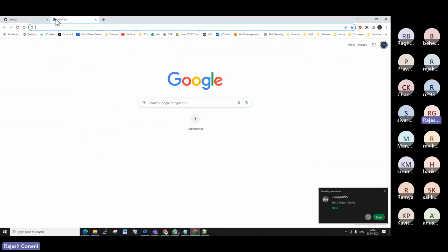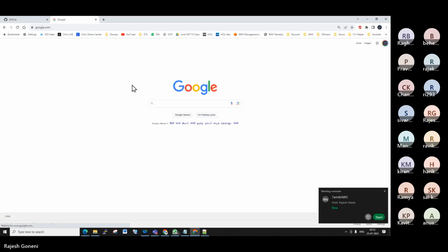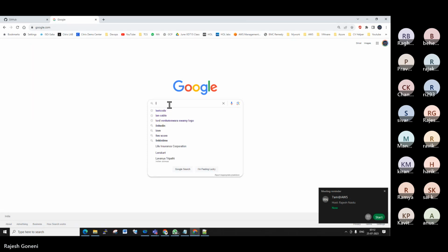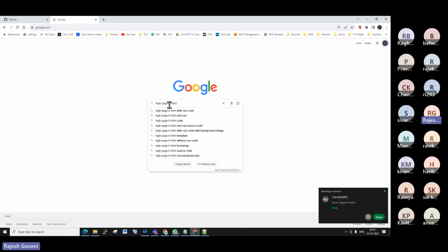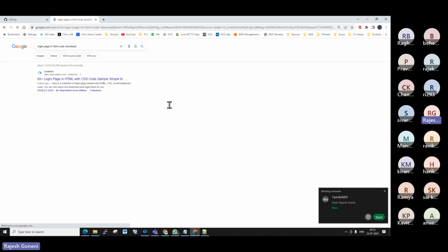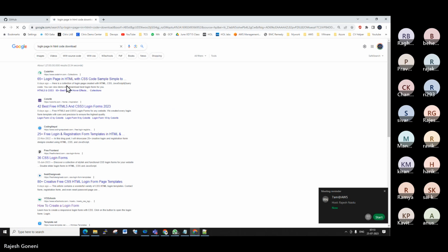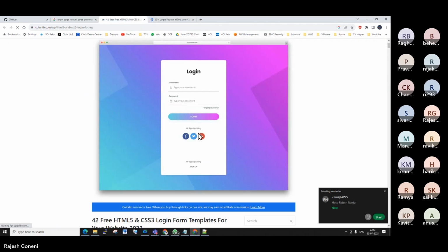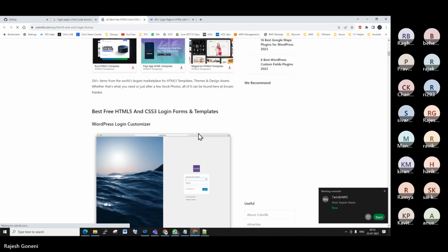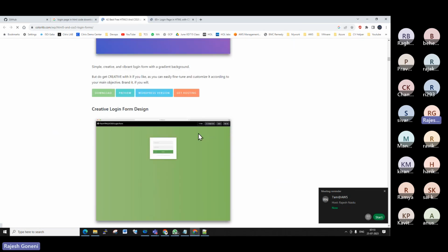Open a new tab, check in Google: login page in HTML code. I need the code basically.